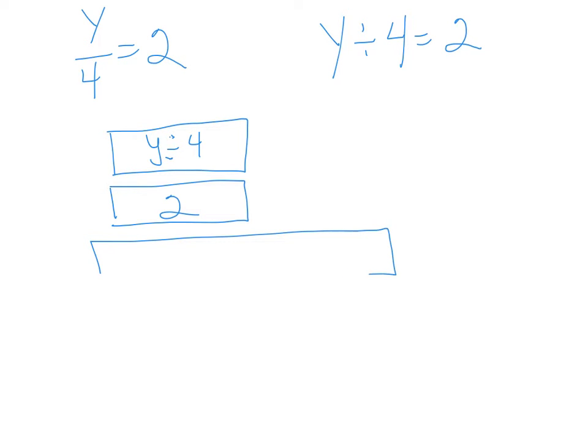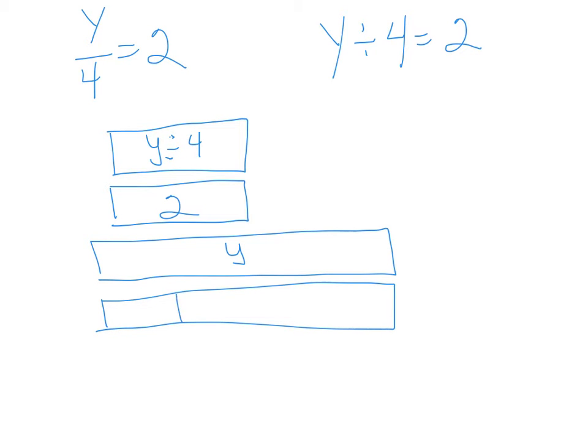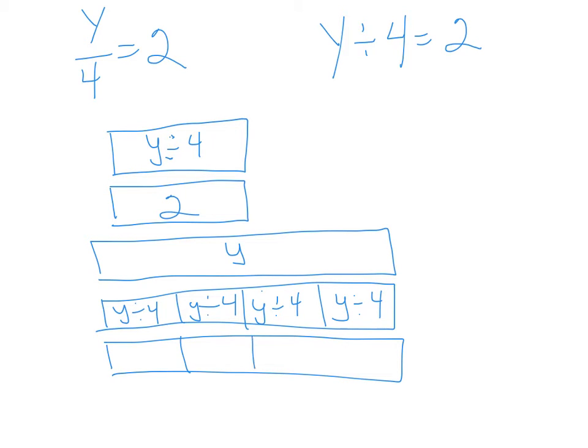So now we're looking at the fact that we have y divided by 4. So now we have this value of y, and it's divided into 4 pieces. Y divided by 4, y divided by 4. You can put it in each one so that you get the understanding that it's y divided by 4, 4 times. So this is y divided by 4. And if we know that each y divided by 4 equals 2, 2, 2, 2, then we have a value of 8. And I believe that's what we had on the first page as well.